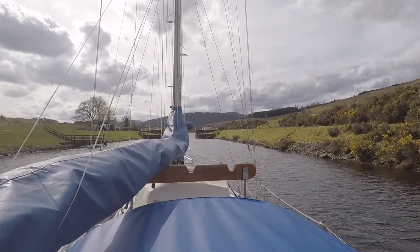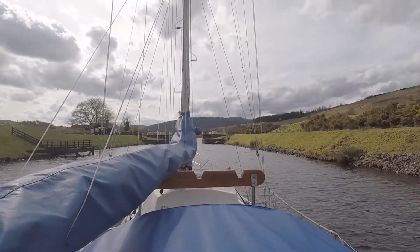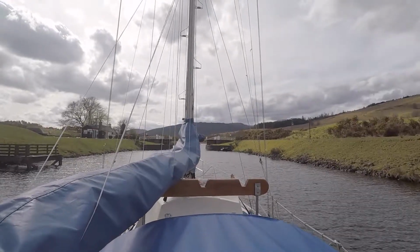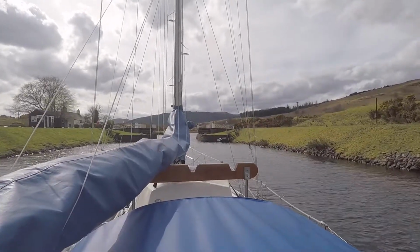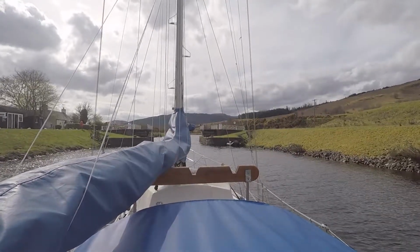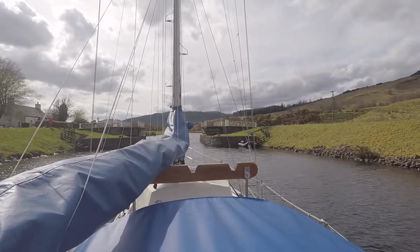And when I've gone through, he'll close the bridge behind me and get in the wee boat. You can just see it coming into shot down on the right hand side of the picture there. He toddles back across the canal and then closes the other side bridge. It's a good job, I suppose. A nice job in nice surroundings, and it must save him a fortune in gym membership.